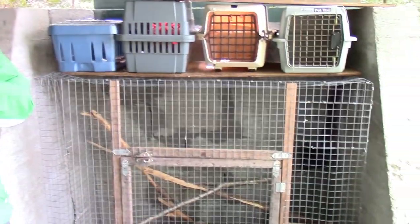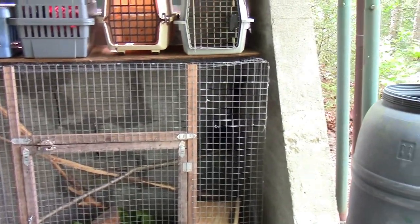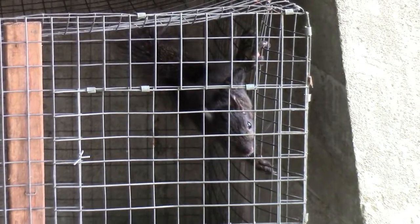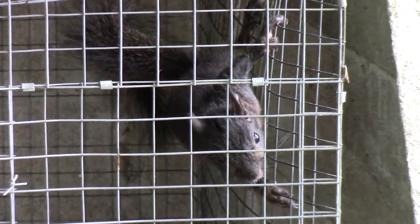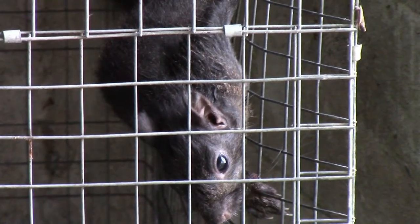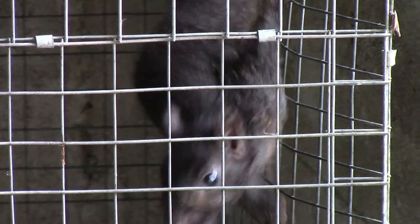And then the release happens, like I said, in 3 weeks, which means that we have to capture them early in the morning when they're all sleeping in the nesting box together. They've got a little bit of squirrel attitude right now. We take the nesting box up into a tree, hammer it in there, and then we open the door so that they go through this entire process again, where they get used to the big wild open. And that's a really exciting time. So here we go, part two on the journey of baby squirrels soon to be released into the wild.